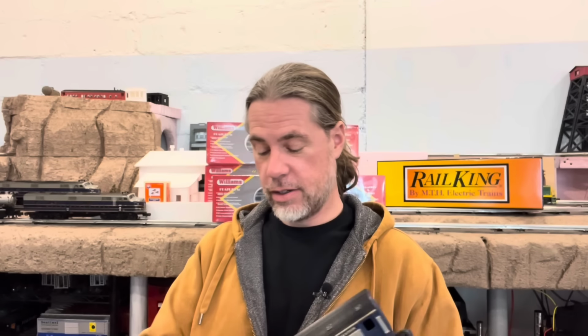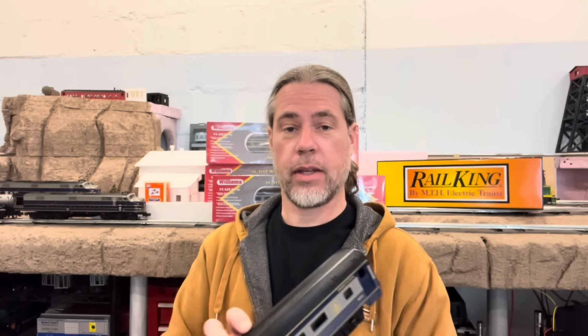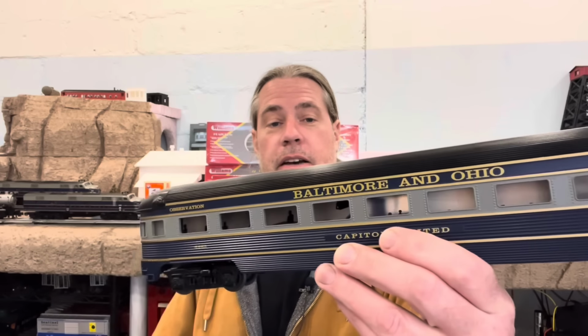They look awesome. They're definitely going to need some LED light upgrades, and even if they didn't, I would still need to open them because the silhouettes have fallen off of the windows. The old Lionel 2500 cars, those inserts slide into a groove. I'm assuming these were just barely glued into place. But the car seems intact, the trucks seem good, and that's what was really important.